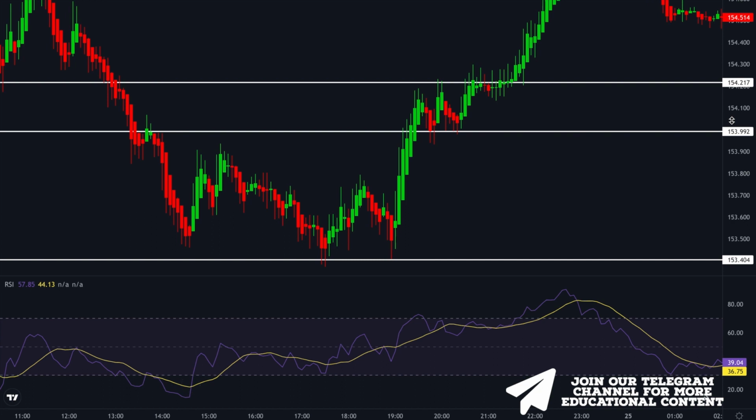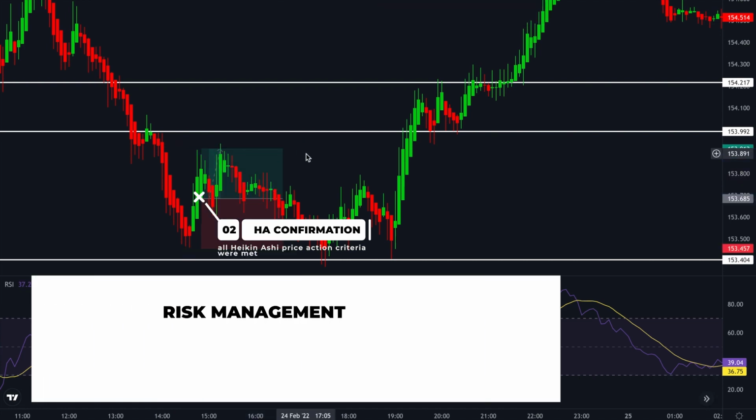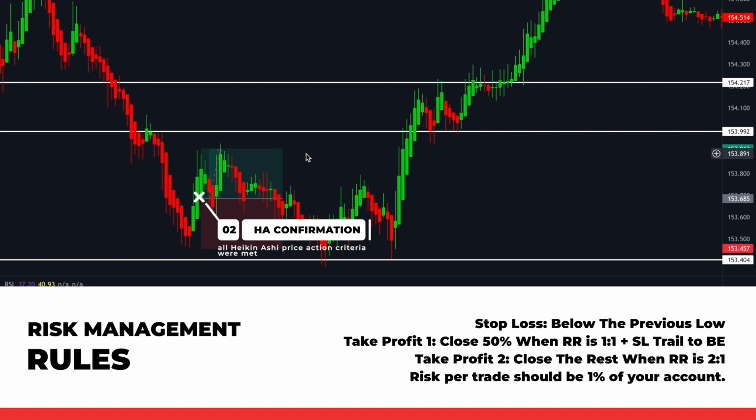Moving on, we want to see a momentum gain through Heikin Ashi candlesticks, and here it is as well. As you can see, we have 2 perfect green candles with no wicks along the bottom. And more importantly, the body of the follow-up candle is bigger, confirming a momentum gain. So we can enter the trade right on the next candle with a stop loss right below the previous low while initially targeting 1-to-1 risk to reward.